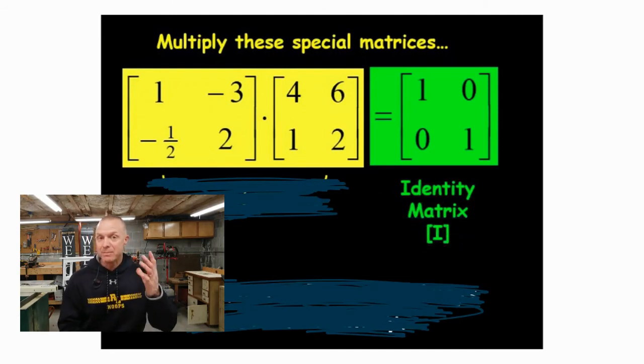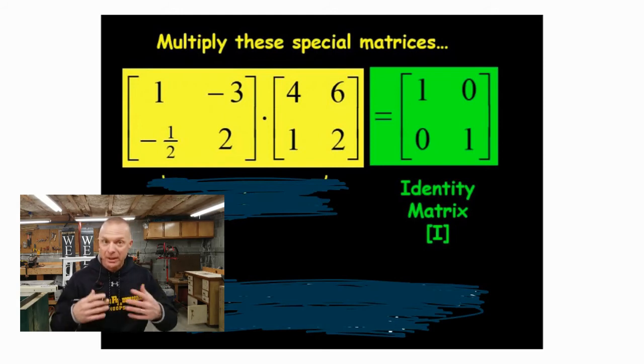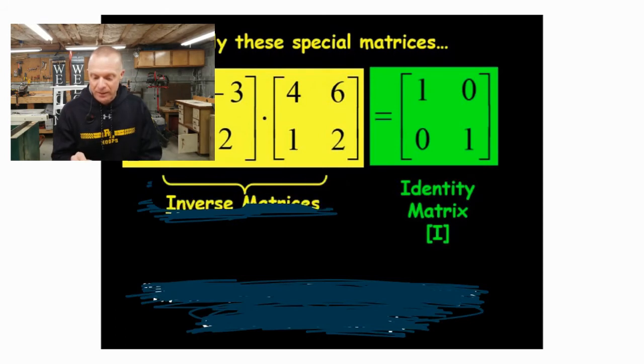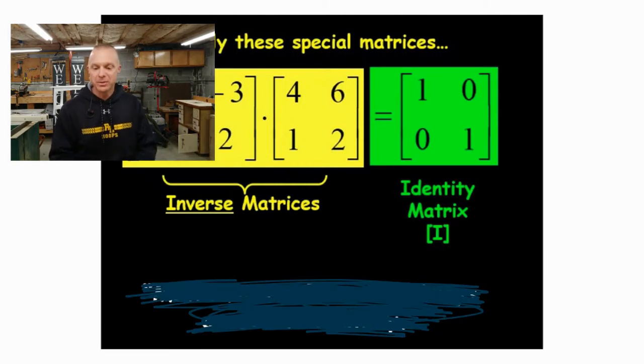Now, the identity matrix is a matrix that contains ones in its main diagonal and zeros everywhere else. And we call that the identity matrix. More on that in a moment. But you see, what's really important here, what's really kind of special here, is the two matrices I started with. And these two matrices, when I multiplied them together, produced the identity. So that means that they are, you ready to scratch it off? That means that they are inverse matrices. Now, inverse matrices, when multiplied together, will give you the identity.